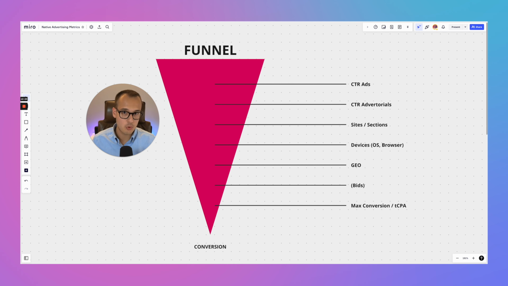Important here to understand is, of course, that you're giving the algorithm enough space to move. So for example, if your target CPA is $40, don't say 20, because usually, it's not working out. Here it's important that you first have had these kind of values already in the past, so it's technically possible. For example, if you have always had $50 as CPA and you type in 10 euros or $10, it would not work. So that's the first thing. And the second thing is you need data for this. So you should start with a max conversion campaign and then afterwards switch to a target CPA campaign.